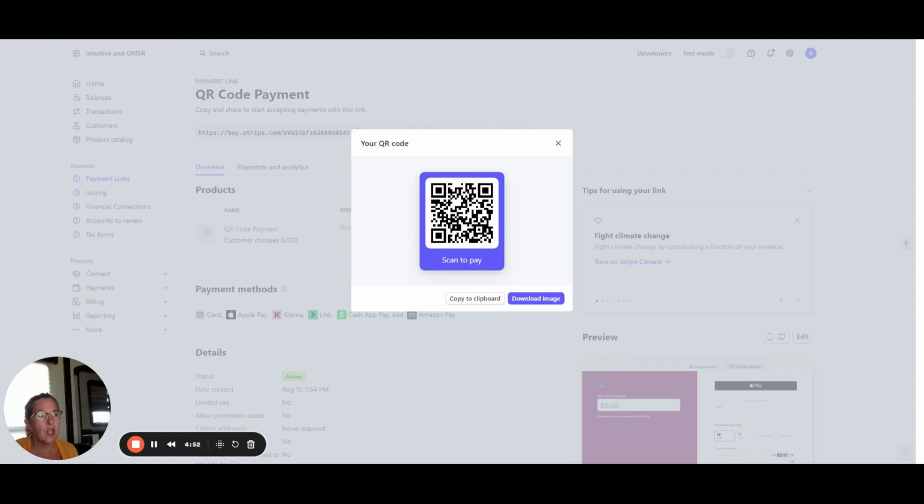But this way, the money that they're paying goes directly into Stripe, and however you have it set up in your Stripe account, does it get deposited once a week? Does it go every day? This is completely separate than if you have Stripe integrated with Office Ally. Somebody comes in with a credit card, they pay, and it goes to Stripe. This does not integrate and post your payments, just so we're clear. Okay? But it's really cool.